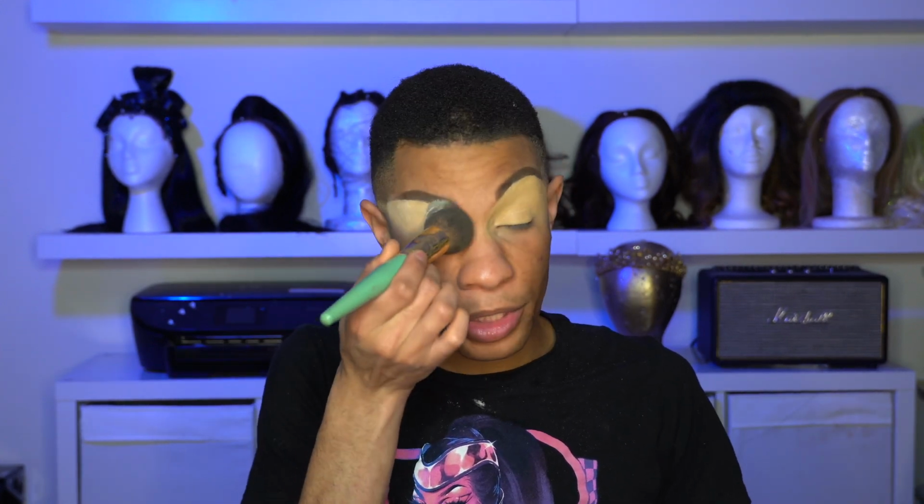So now I'm just setting the cream before we do more eyeshadow. I am using my tried and true, the Surge palette. I'm going in first with Pulse and a little bit of Charged and really creating the shape of the eye.